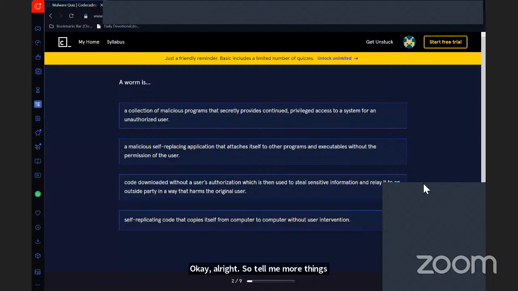Okay, so does anyone think that a worm is a malicious self-replicating application that attaches itself to other programs and executables without the permission of the user? Okay, 3 people. Was there anyone else?